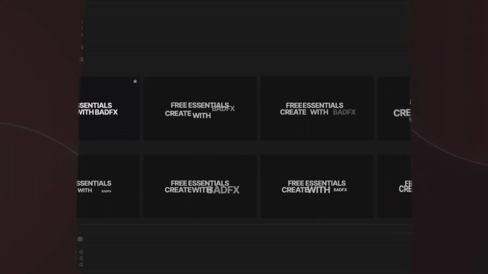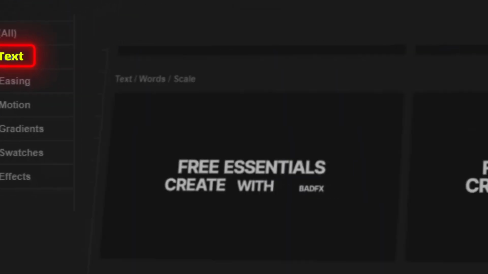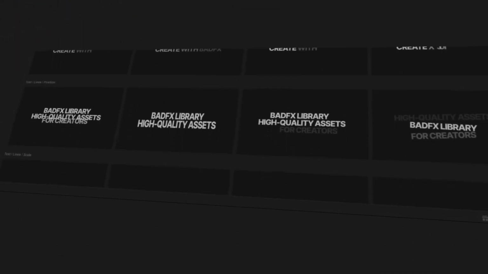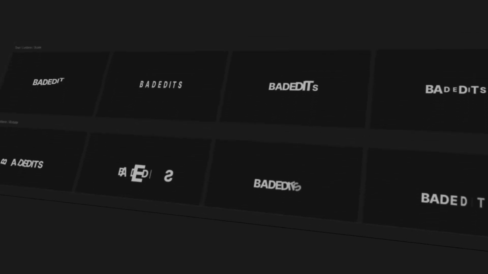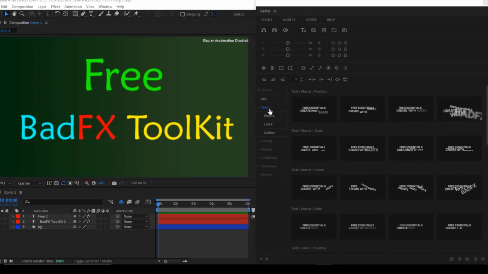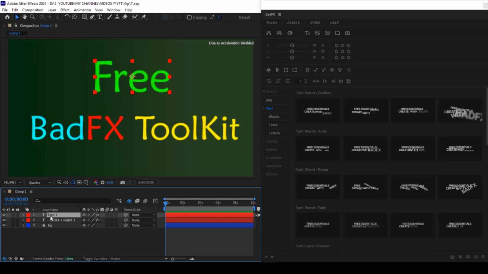Once you open it, everything is organized into different sections, starting with number 1, text presets. It includes a wide range of professional text presets that let you create smooth, dynamic animations in just a few clicks. Highlight any text preset and it will show you how the animation looks. Select your text layers, then apply any preset with one click.